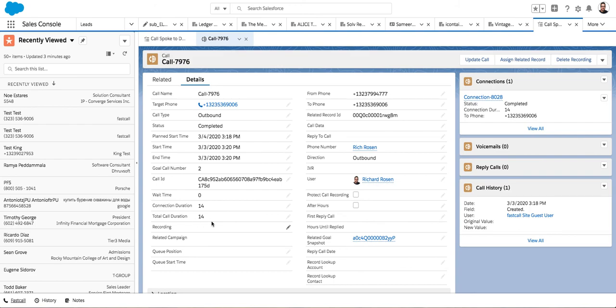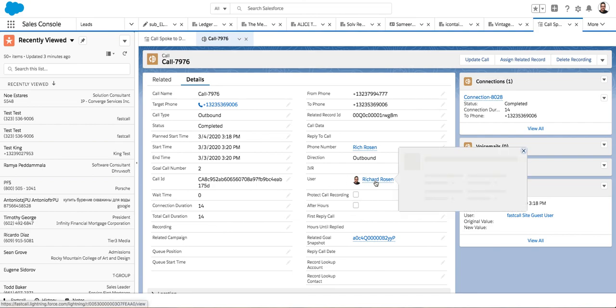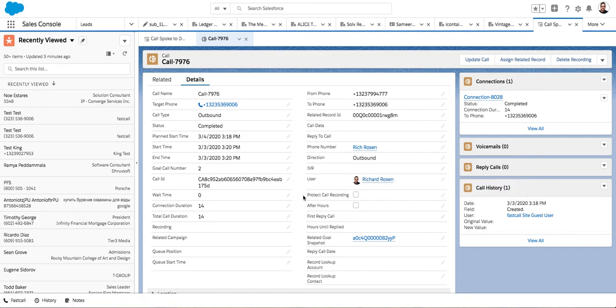So I set up a call goal that said call 5 times in 5 weeks. After those 5 weeks, if those calls are not made and the criteria are not met, the record can be reassigned. So, for example, if I own a record and I didn't make the call that was set in my goal, the lead can be reassigned to a queue, so that I lose ownership of it, and then that lead can be reassigned to another user. So those are the two next updates that we're going to see here.